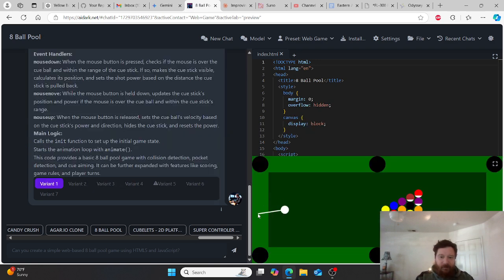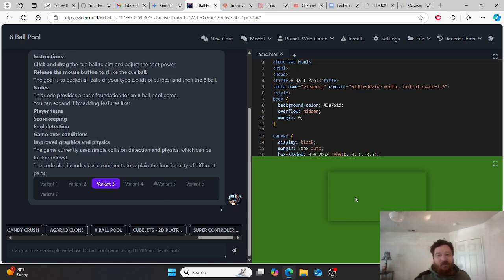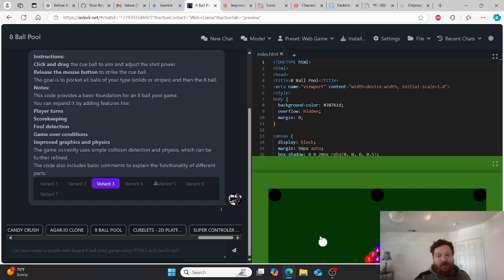This one seems to be a lot better. Yeah, that's what I would expect. There we go. Yeah, see, there we go. Working. That's working physics, right? The ball just went off the table completely, and I don't know how to reset the ball. But of course you can reprompt this, and here's our variation 3, and then go through each one. And this one seems to have some physics issues as well, right?